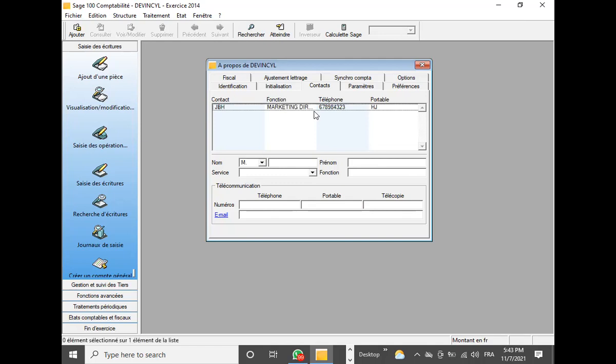Okay, I understand. So it's not going because the name was empty. So if you have just one name, it's better to put it in the first space, here where there's Mr. When you're done with that, you can now press enter.